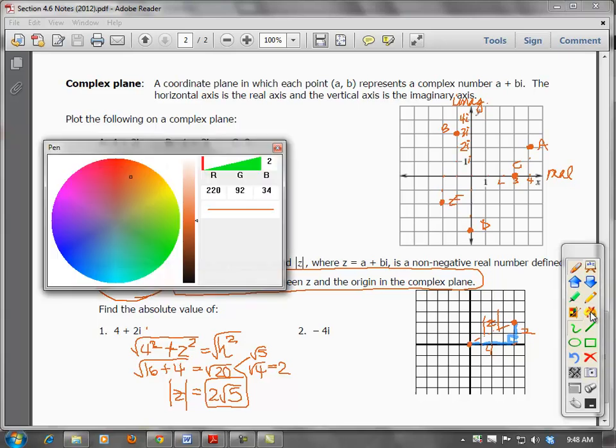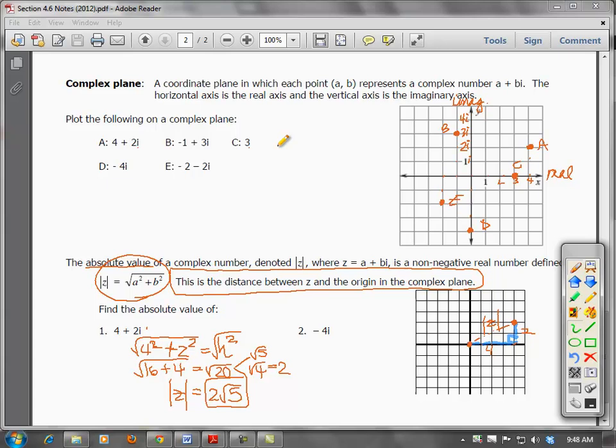I'm going to switch my color so we can kind of see this. As we're going through, negative 4i is down here. And the question is, what's this distance here? I'm going to write it as 0 minus 4i, and then I'm going to take you in terms of the formula. I take the square root of 0 squared plus negative 4 squared. I never care about the i, because the i changes a value. We're not changing a value, we're looking for a distance. This is 1, 2, 3, 4. Well, 0 squared is 0. Negative 4 squared is 16, so the square root of 16 is just 4.